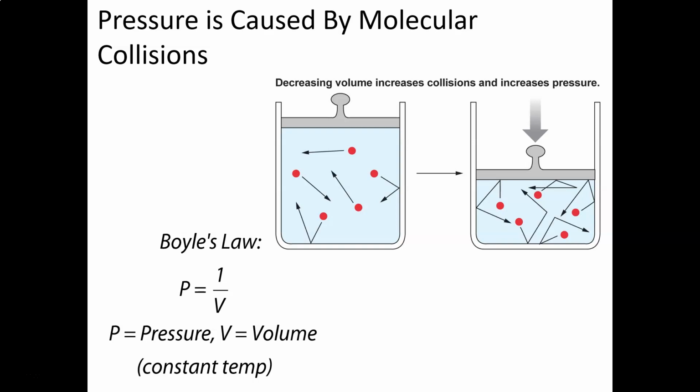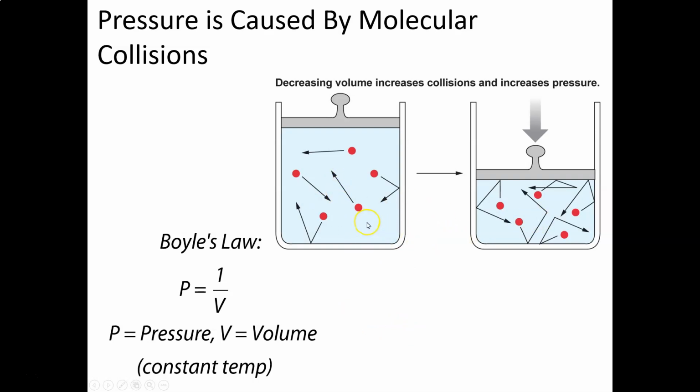The first law we'll talk about is Boyle's law, and Boyle's law tells us pressure is equal to 1 over volume, or P equals 1/V. Basically, it tells us pressure and volume are inversely proportional. Now, technically, you need a constant temperature, and this all comes from the ideal gas law, PV equals nRT. Don't worry about that, but worry about Boyle's law. And basically, it tells us as the volume gets bigger, then the pressure gets smaller.